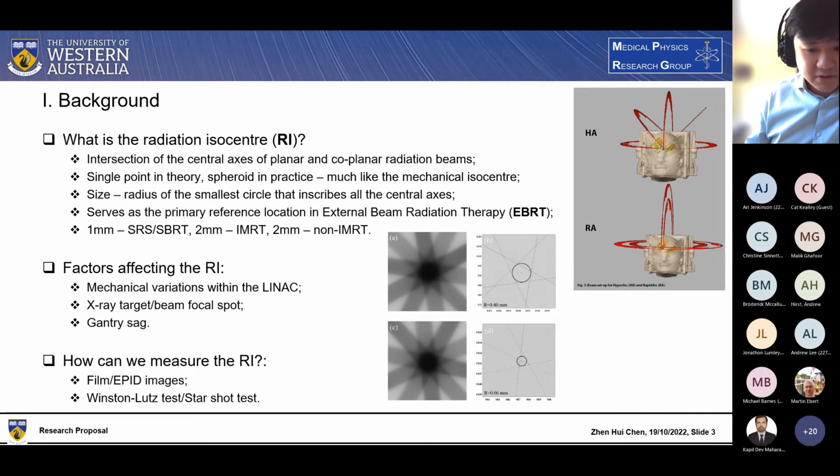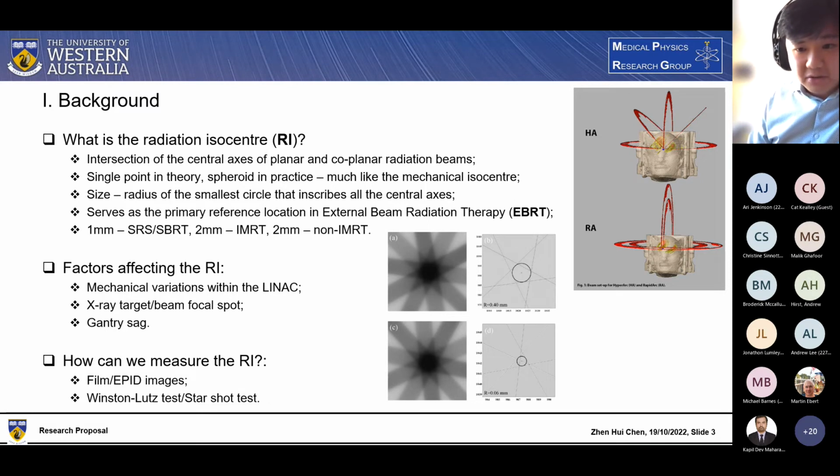Examples could be the beam transport system through the bending magnets, your steering coils, your focusing coils. Those could alter the trajectory of your beam ever so slightly, and that would affect how the beam strikes the X-ray target or the beam focal spot.